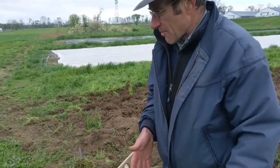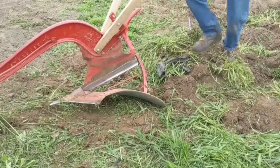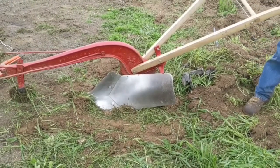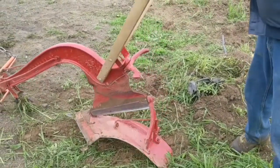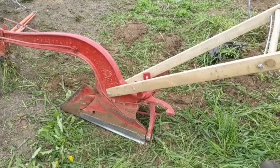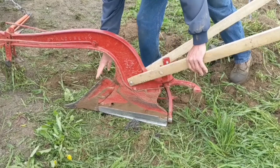Lawrence explains: the idea is so you could plow out one side of the field, then swing the bottom over to the other side — that's the first time seeing it actually work — and you could turn your team around and head back in the same furrow. You kick the latch and you're actually turning it under the beam and frame for your next pass. So when you flip it around, that becomes the shin. Is this what they call the fore share? Yes, and as you can see it's kind of double: going one way you have the share and the cutting edge.